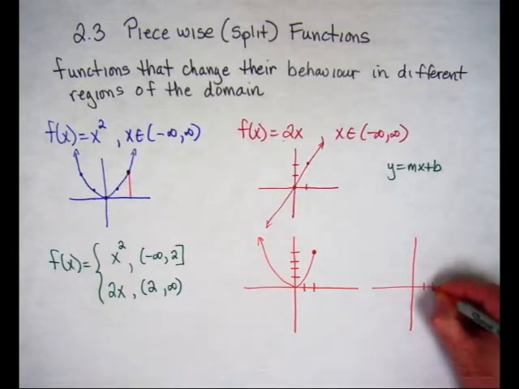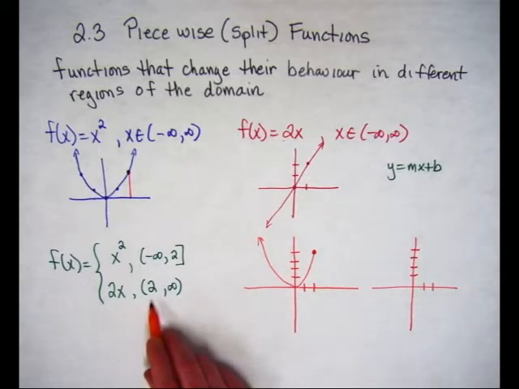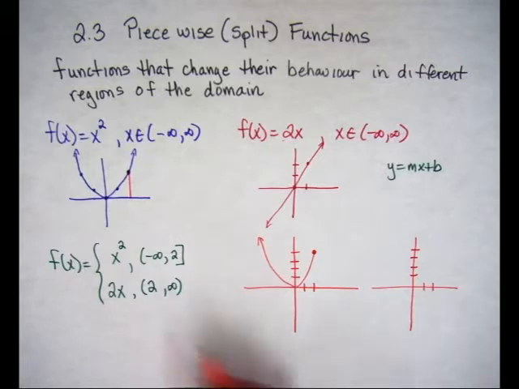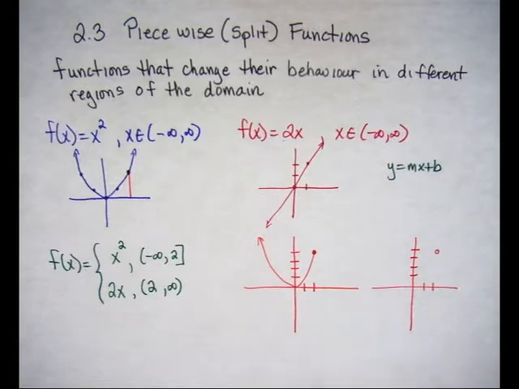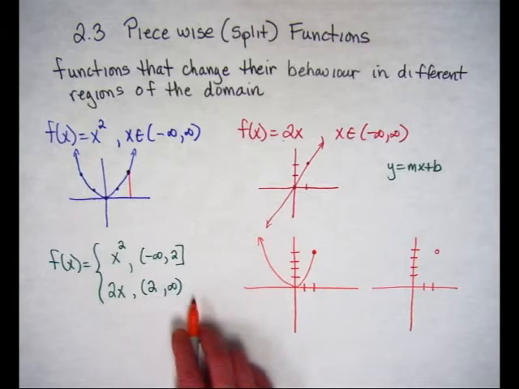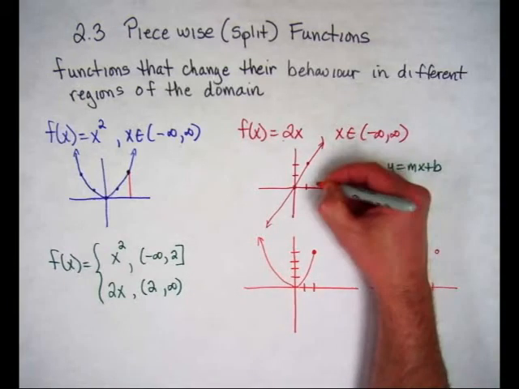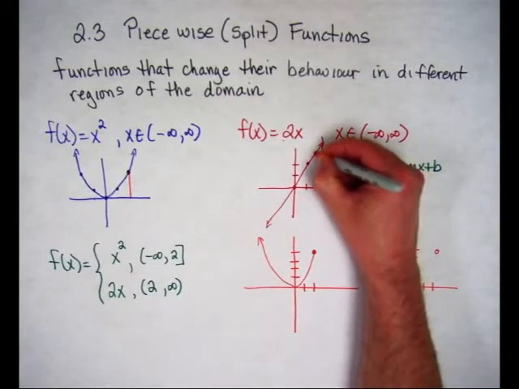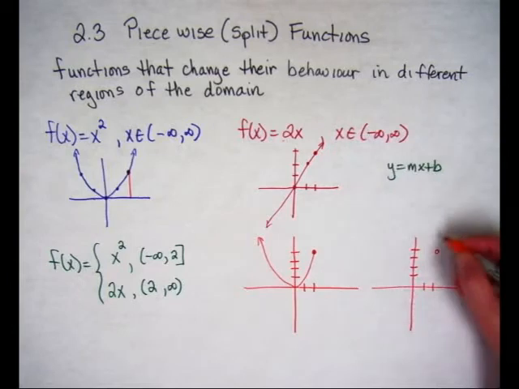So if I go over 2, up 4, I'm going to put this point right here, but it's not actually equal to 2. It's right up to, but not equal to it. So I'm going to put an open circle at the point 2, 4. And then starting at that point and moving all the way to infinity, I'm going to draw this line right here. Well, the point 2, 4 would be this point up here somewhere. And so I'm just going to pick up the graph here and draw it all the way to the right. So the graph would just look like that.